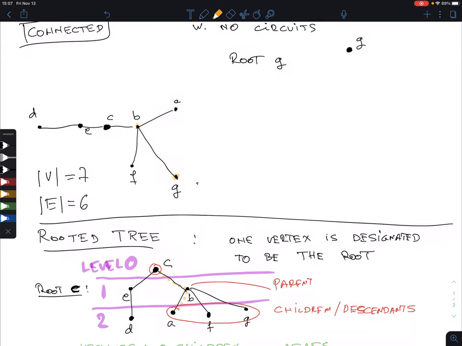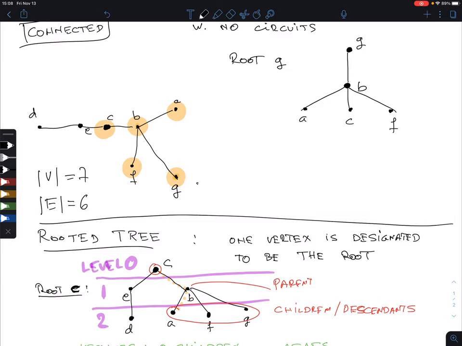Okay, so now this is a bit big, but okay. B. So here is B. Sorry, here is B. And oh no, this is B. That's that. Then I look at the new neighbors of B. Those are A, C, and F. So those become the children of B. A, C, and F. Okay, now for each of those, I have to find its descendants.